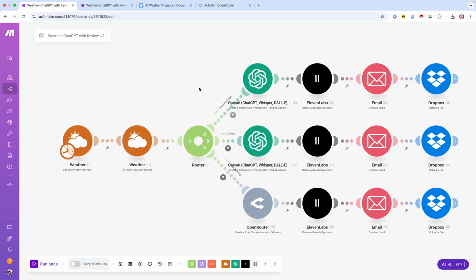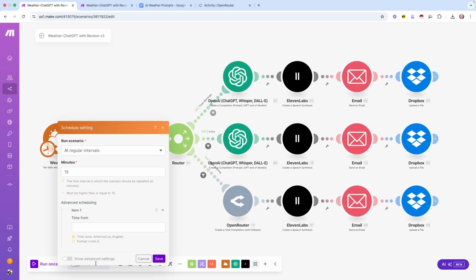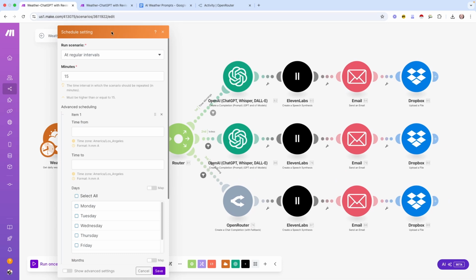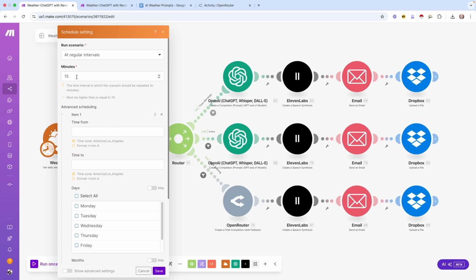here. So now that you have everything in place, you have one more big task is to flip the switch on this baby. And you have to figure out how often do you want this scenario to run. So that's a number that you need to come up with. Let's say you want to pull new weather reports every 5 hours.